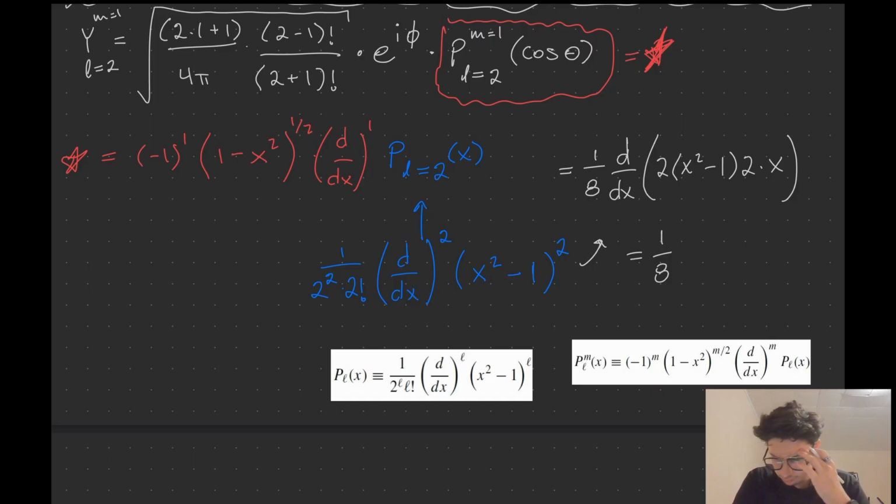Derivative of this. How do we even do this? I guess we have to FOIL everything over. Let me simplify this up here. So 2 times 2 is 4, and x squared times x is x cubed, minus 1 times 2 times 2, 4 times x. Okay, that looks okay to me. Now we get a derivative of that thing in green, which looks okay to me.